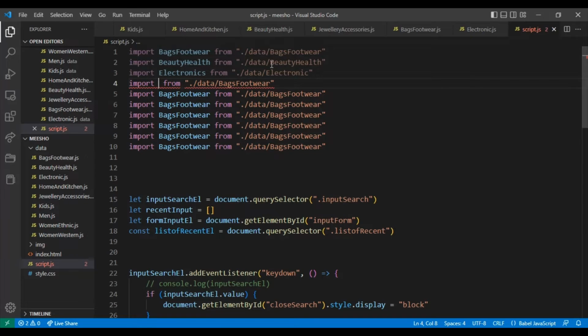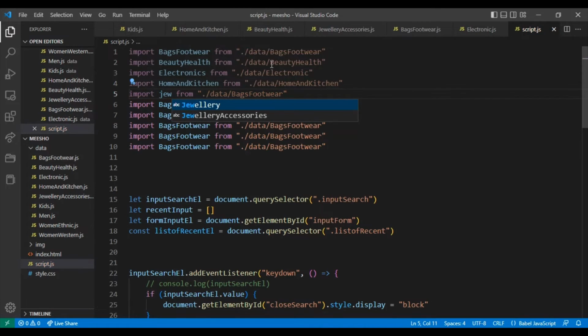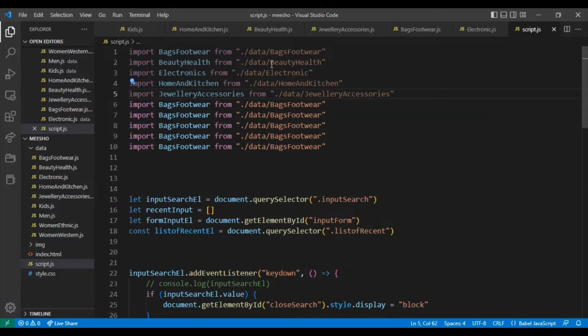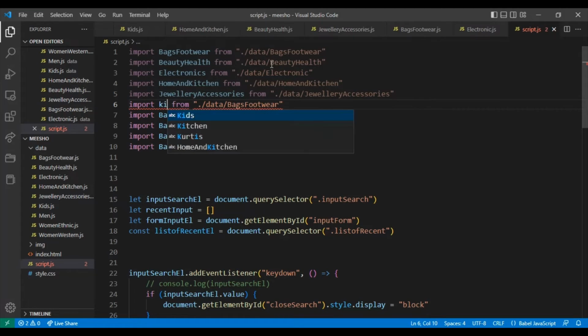After that there is home and kitchen. Then jewelry. Another is kids.